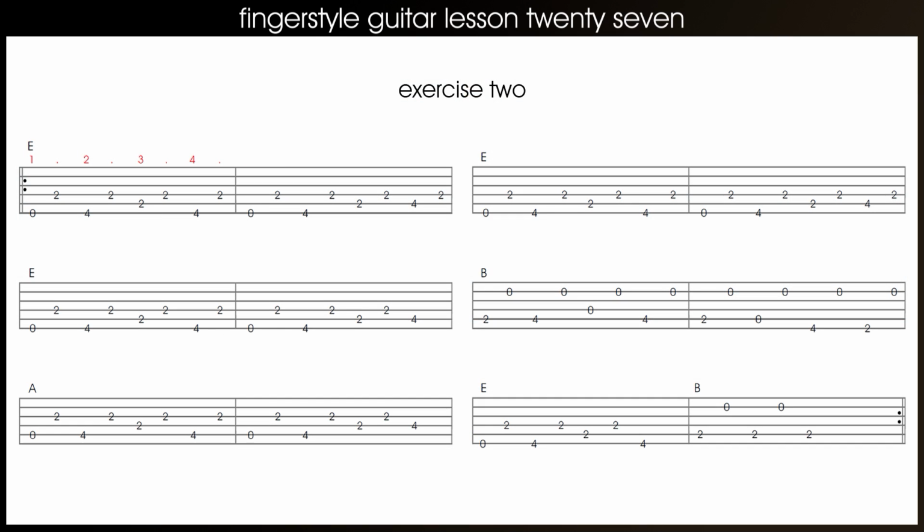Don't worry if you can't play along with it yet, or if you can't play with a metronome. You can just practice it as it is until you get the hang of it. But for those of you who are ready, here it is again at 90 beats per minute with a 2-bar introduction.